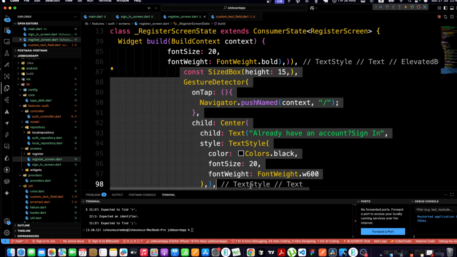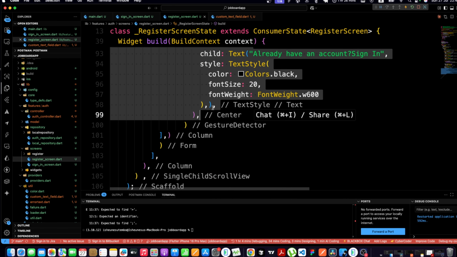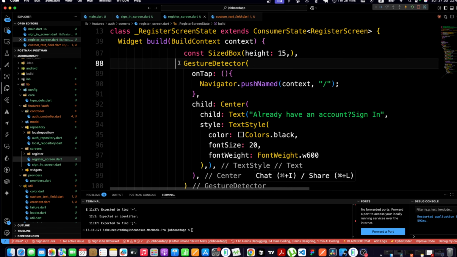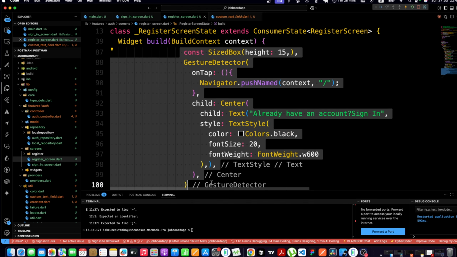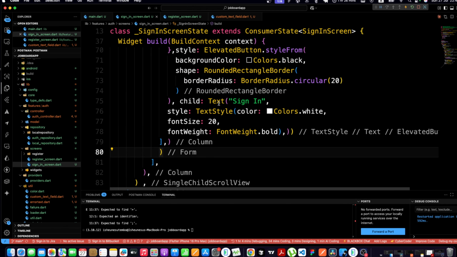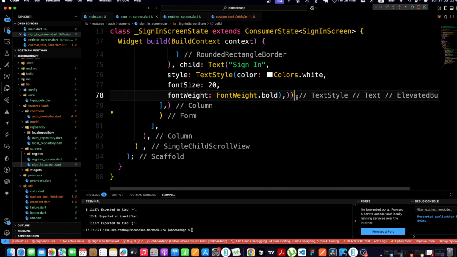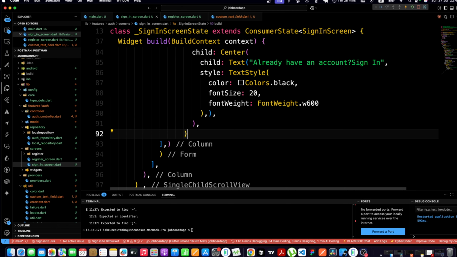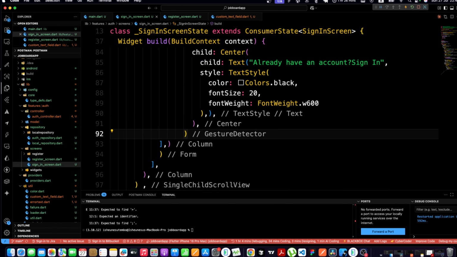Basically now what I'll do is copy the size box and our gesture detector, because we didn't do it in our sign-in screen. So after our elevated button, let's paste it there.